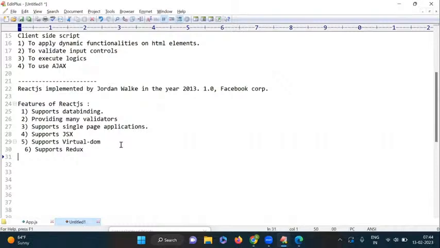Redux provides more enhanced features than cookies, sessions and other objects. So we are also discussing local storage, session storage, and along with that we are also discussing the Redux concept. I will explain what Redux is and what the benefit of Redux is.